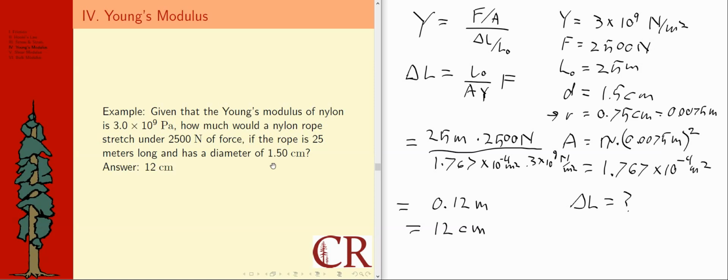What's interesting though is that I'm kind of setting up a bit of a comparison between a nylon rope versus, what was it before, I think a steel cable. And the steel cable, how much did it stretch by in the last example? I think it was only like 1.6 centimeters, and this one stretched by a whole 12 centimeters. So we can definitely see how that different Young's modulus matters, even though this was a thicker nylon rope, it still stretched a lot more because of how much smaller that Young's modulus is for nylon.